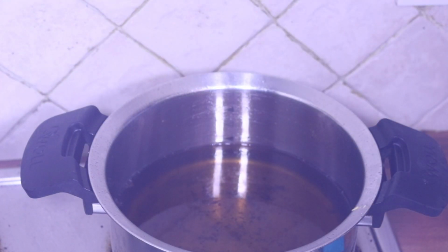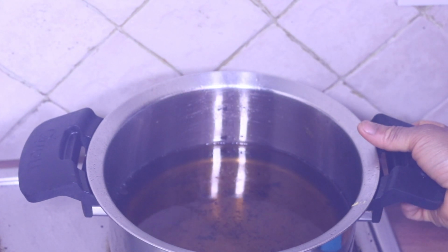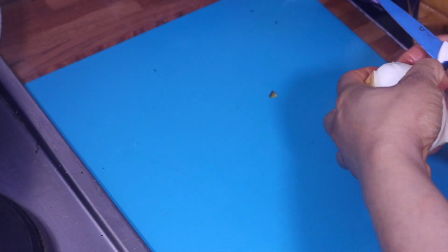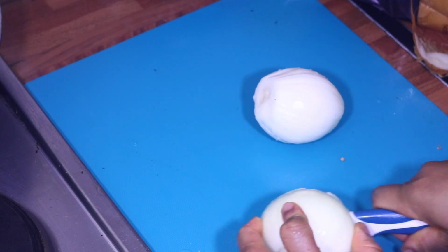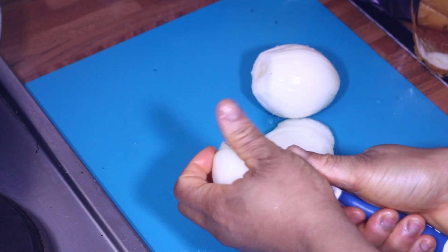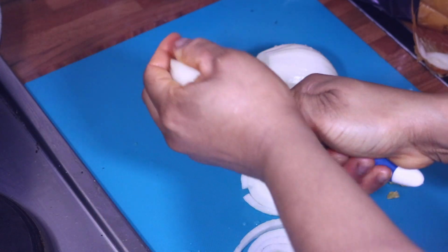So yeah, I am going to then cut my onions and fry my onions a bit. I'll take this out of here and I'll bring this pan back. I'm going to use that pan to fry my onions, because I like the way the meat and the meat sauce is in that pan. So I'll use it to fry my onions a bit. So we will move over to this side and I will cut my onions. So that is it. I'll go and rinse it. So I rinsed that a bit and I am going to slice it. Just round, you know. I'm going to slice it in circles.